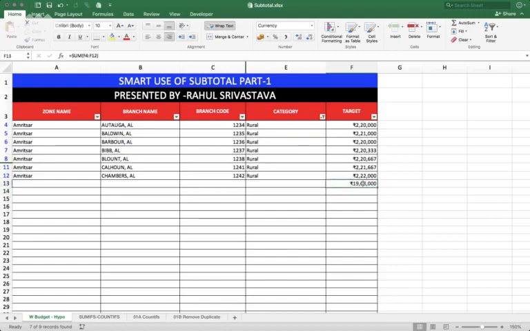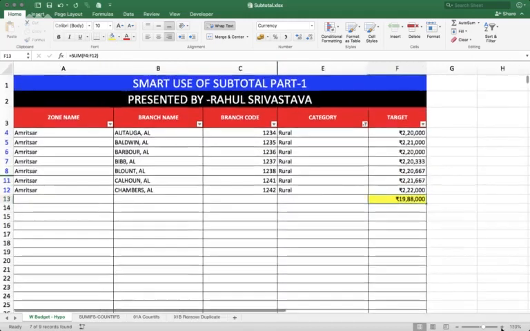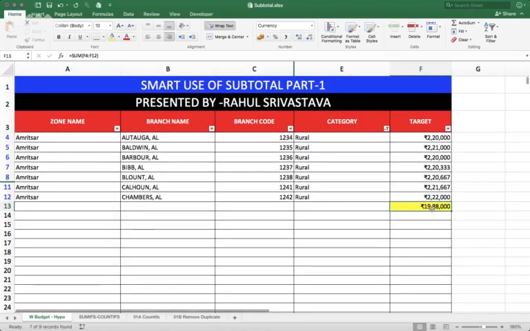Now just look at here, look at this data. I'll color this for you. I'll also increase the size for you. Now just look at this colored data. This is again coming to 19,88,000 rupees, which was the same for rural and urban branches. Now since this sheet contains only 4 to 5 rows, you are able to see the mistake over here. But had the data been in thousands, just imagine, this blunder can cost you so much.